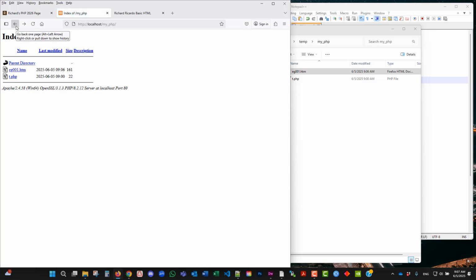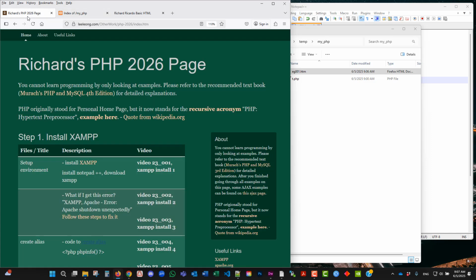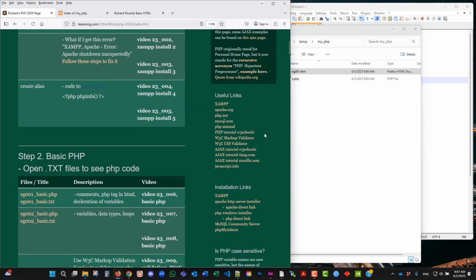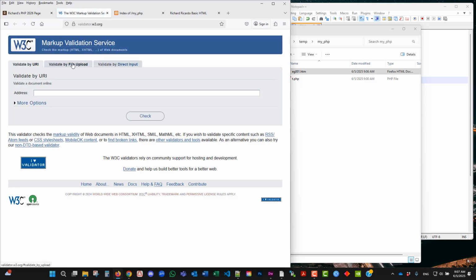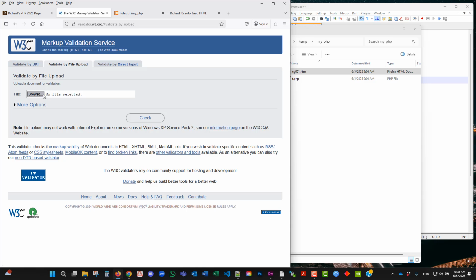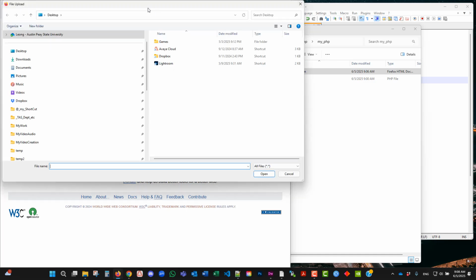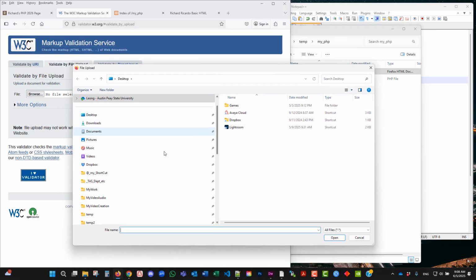The next thing you want to do is check if this file satisfies the W3C standard. You come over here, there is a W3C markup validator link. You can also Google for it. There are two ways to validate it. Actually 3 ways, but let's do the 2 ways. Validate by file upload, you can browse. Browsing the file is a bit slow because I'm recording videos.